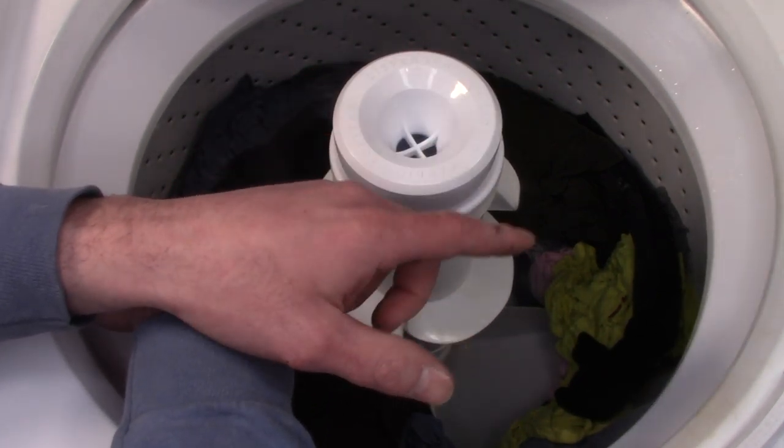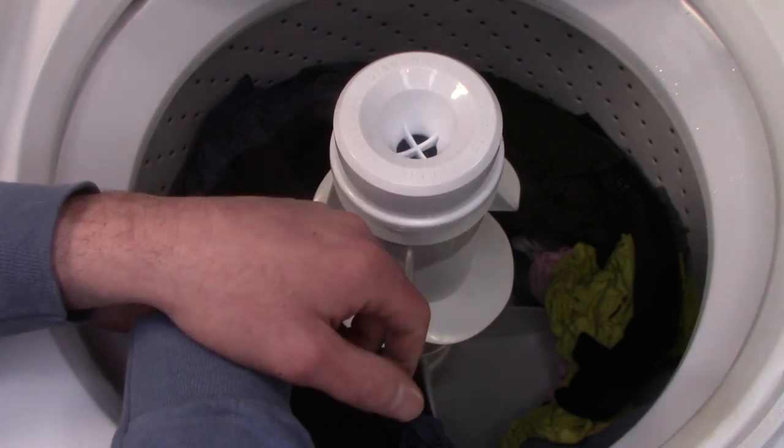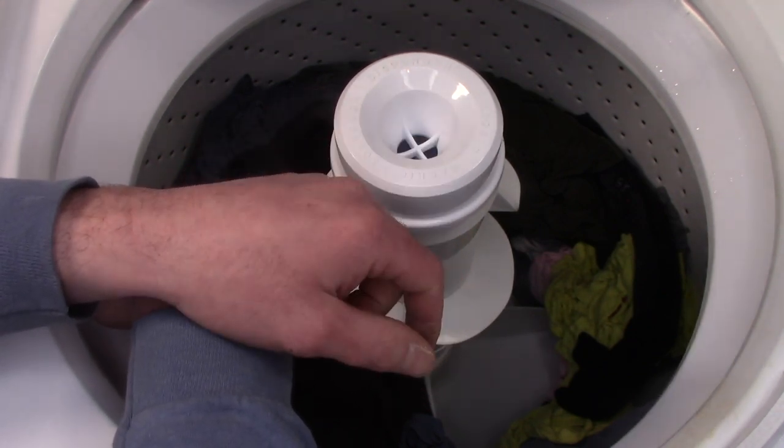But this washer is really quiet. It does a really good job washing. And this is probably one of the best direct drives out there.